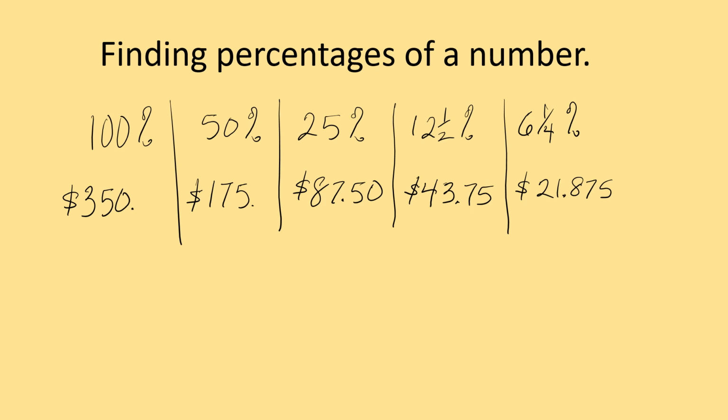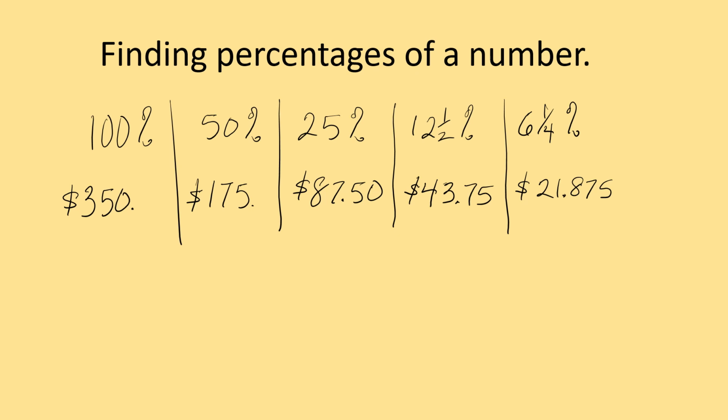So there's one way that we can apply this arithmetic logic to identify relationships between percentages of other numbers. Here's how it looks with money. So if I want to find percentages of $350, I could start by saying that the $350 represents 100%. 50% is half of that, which is $175. 25% is one half of the 50%, which is $87.50.